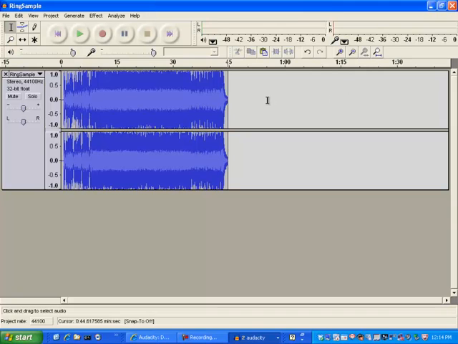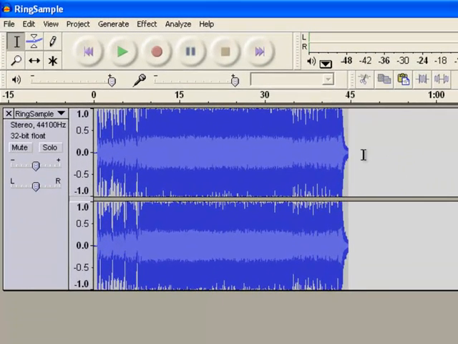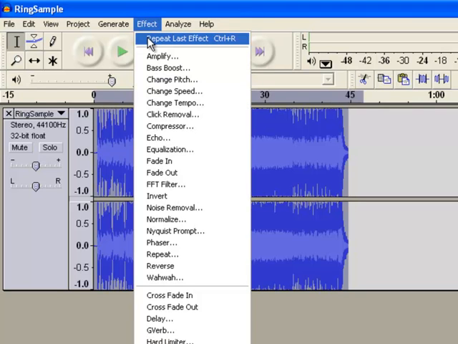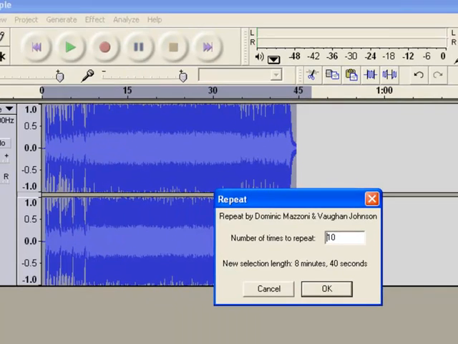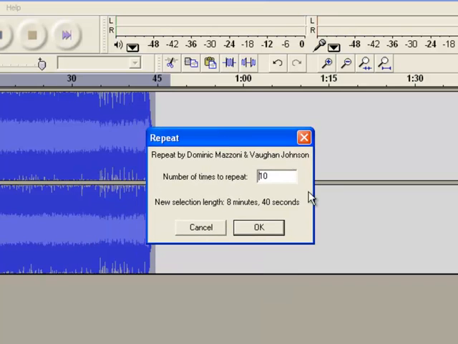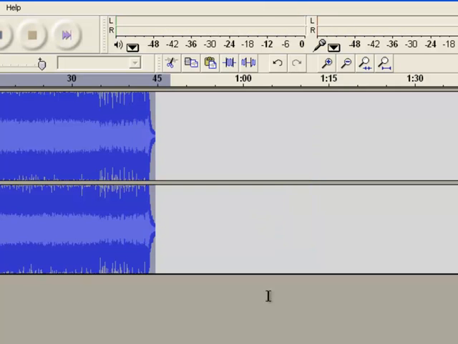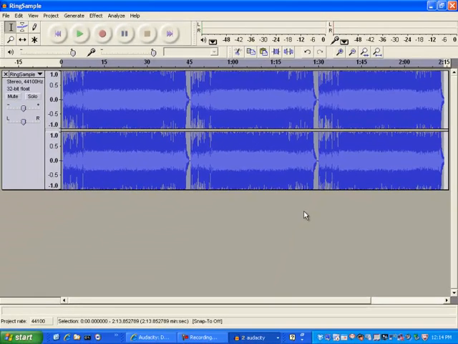Let's say I had a smaller section of music, just like a 10-second clip, and I wanted that to loop, to play over and over again. All I have to do is highlight what I want to loop, and I come up here and I have an effect. Right? Wrong version. Oh, there it is. Yeah, they call it loop in the other version. I use one version at work and one version at home. So you can see right here it says if you repeat it 10 times, it will last 8 minutes and 40 seconds. That's way too long. So I want it to repeat twice. Okay. And it just loops it, repeats it for however long I wanted.